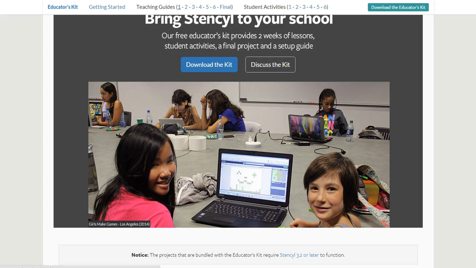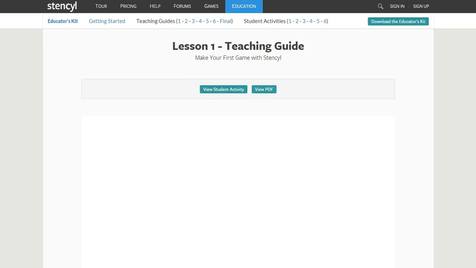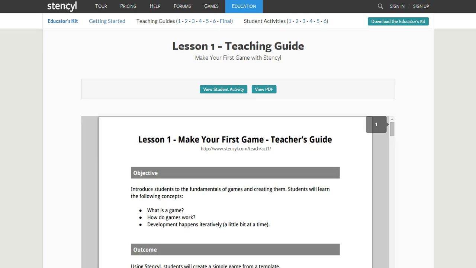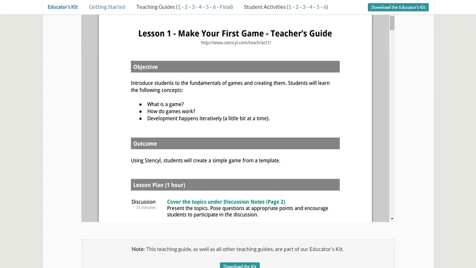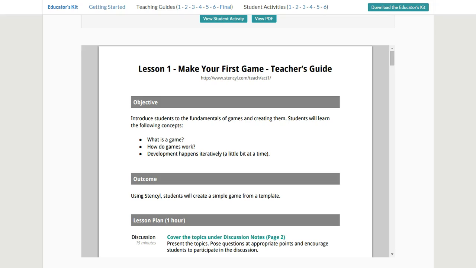What I like about this particular website is that it gives you a teacher guide for each of the lessons that are required to walk the students through. It helps them understand what they're trying to do, and you don't have to know how to code in order to teach the students these lessons, because what you're teaching these students is linear thought: developing an idea and seeing it from beginning to end. I think the students will find it pretty exciting. So check this one out.